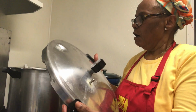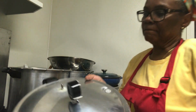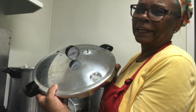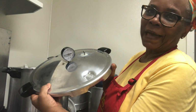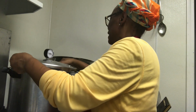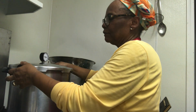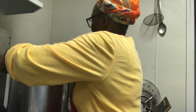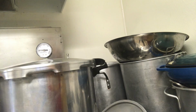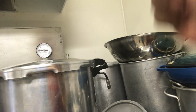Okay, so now I'm going to turn this around where it's supposed to be. As you can see, there's my gauge. I'm going to put my lid on, the V over there by the V. I'm going to close it up. Make sure that it's closed. My gauge right now on my pot is at 0.